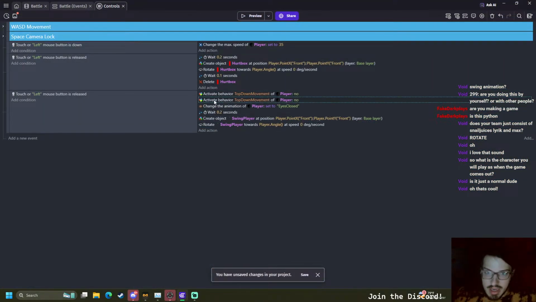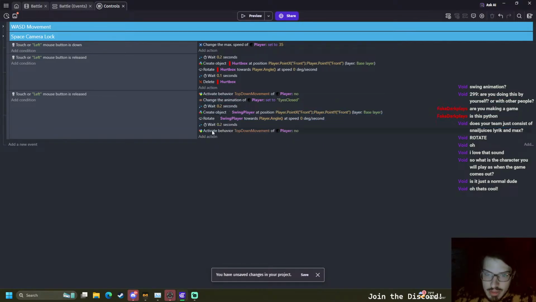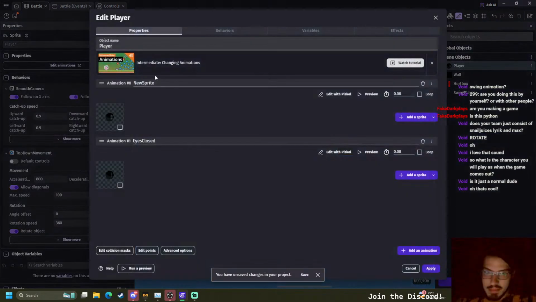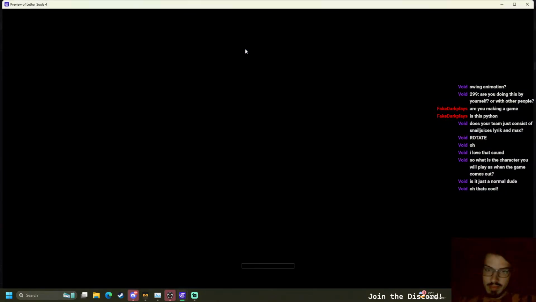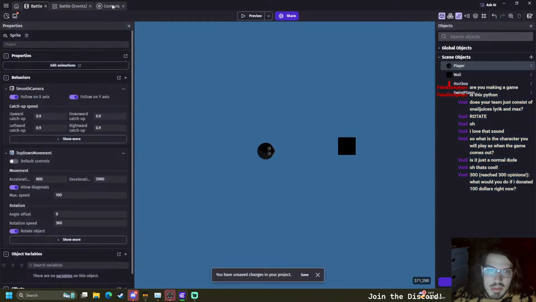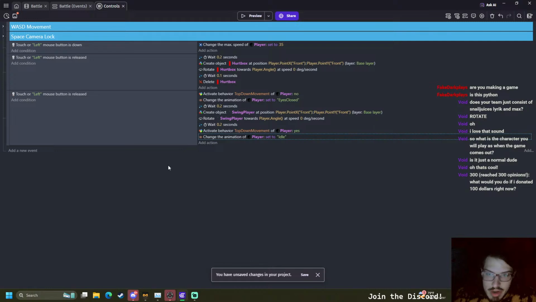And then at the end, wait 0.2 seconds and then reactivate the player's behavior and change the animation back to idle, which I forgot to name. Two more things we gotta do.